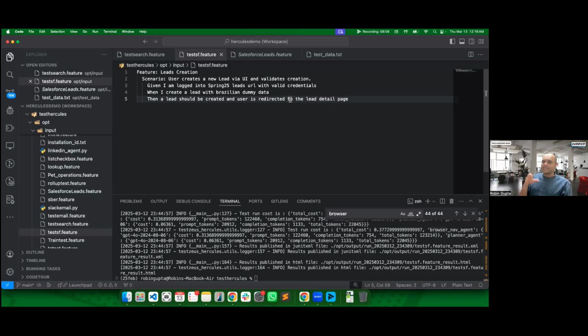How many times will the agent try? So generally, we try for 10 attempts of doing something. But again, this is open source. You can fork it, download it. You can change it to 9 or 25 or 2 or whatever. So that's up to the user to some extent.